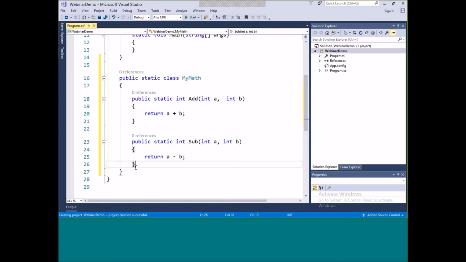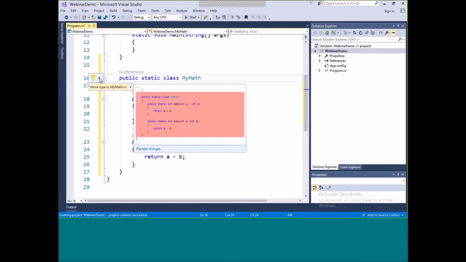The entire compilation engine has been rewritten from scratch in 2017, which also means that we have new refactoring abilities. For example, here, just clicking on MyMath, I've got a light bulb over here with suggestions on what I can do, or quick actions for it. If I take a look at it, it says, you've got a class here inside another project. Would you like to move MyMath into its own file? Please. I'll call it mymath.cs, and here's the code that'll be affected by it.